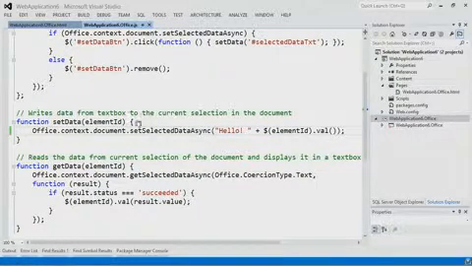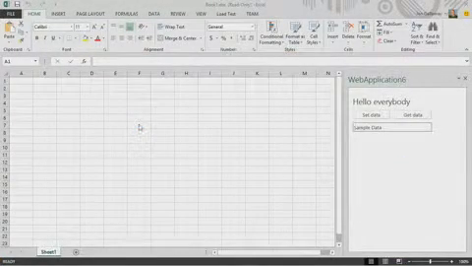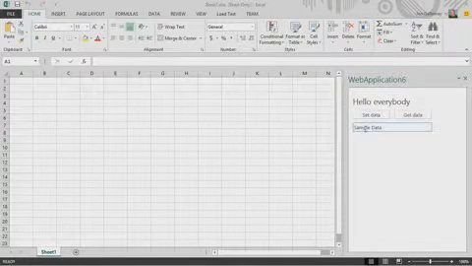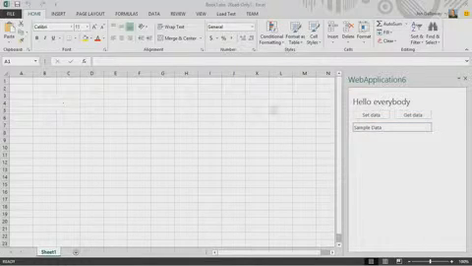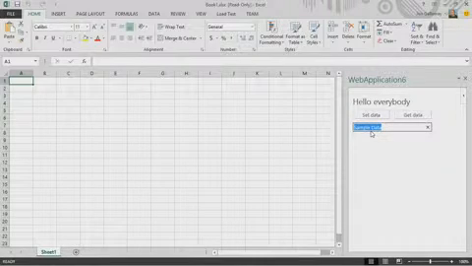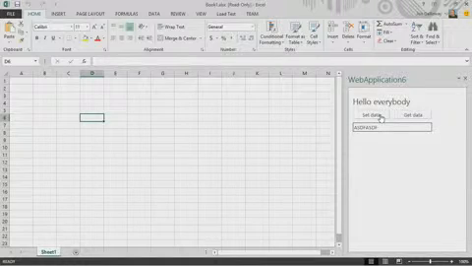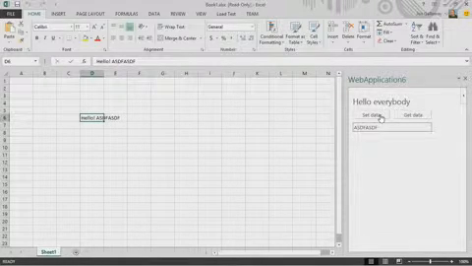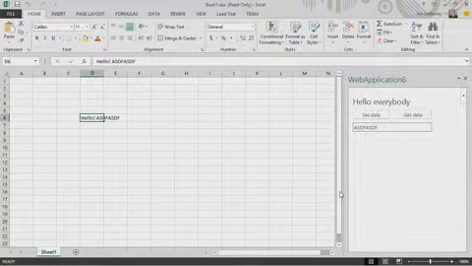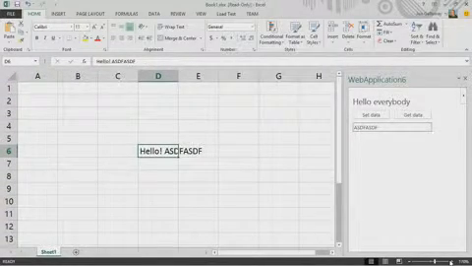Now I'm just going to run this. I wanted to show you, I messed with the HTML and I messed with the JavaScript. That's really what happened. Now this has fired up an Excel document, and you see this task pane appeared on the right. I can type sample data, pick somewhere in my Excel document and click set data. Remember I said I was going to include some data there, so I put hello, and that was included in that set data text.